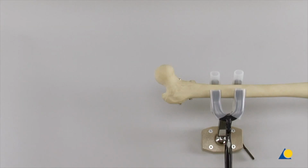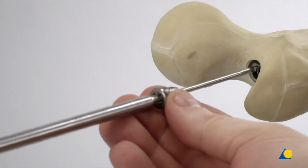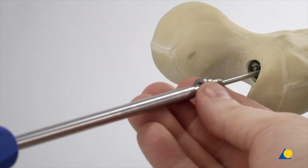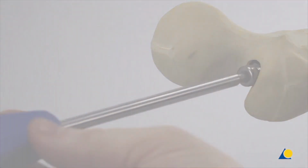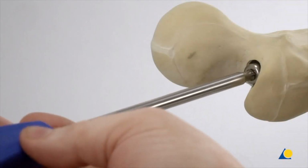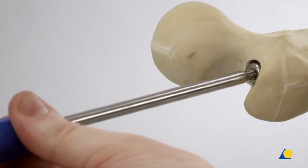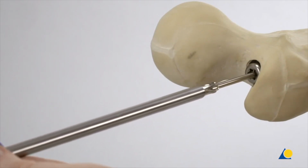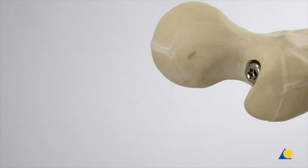The guide wire is inserted into the cannulated screwdriver star drive T40, followed by the 5 mm end cap. The guide wire is inserted into the nail recess. The screwdriver is turned clockwise to the stop to insert the end cap. In the clinical situation, freehand distal locking would occur at this stage of the procedure. However, distal locking is not demonstrated here, as the focus of this presentation is the antegrade femoral nailing at the proximal end.